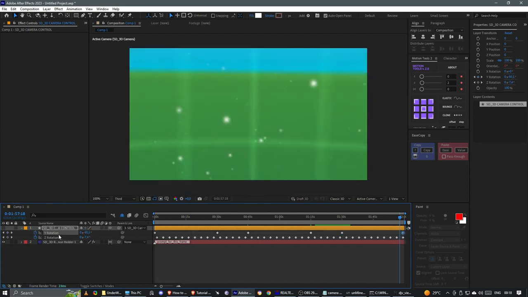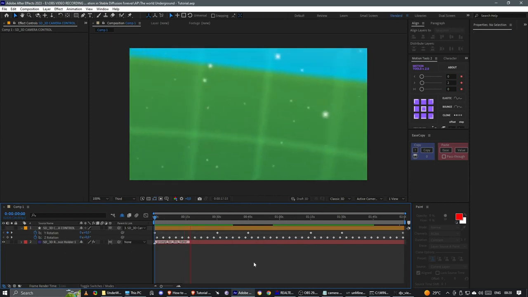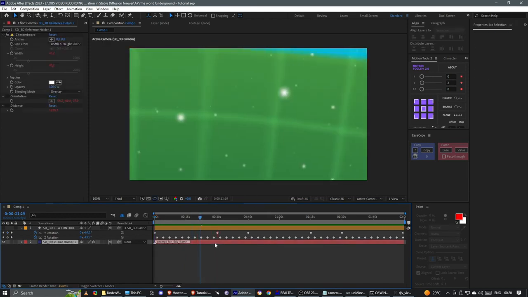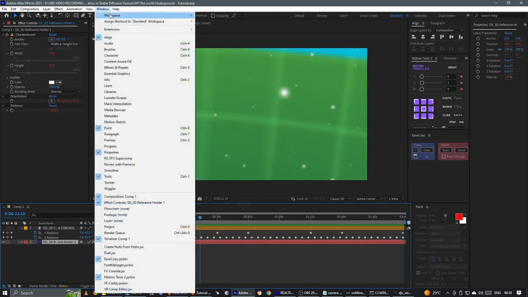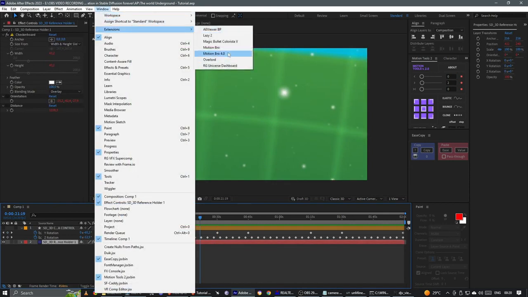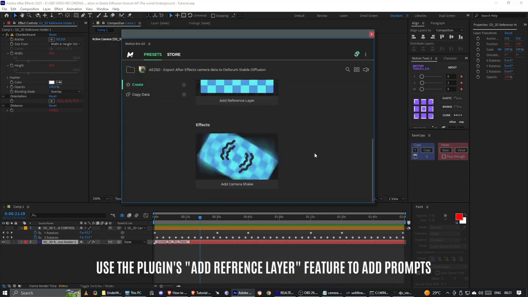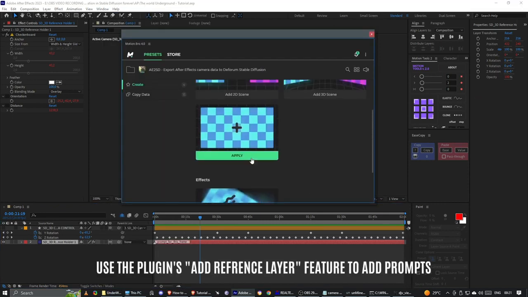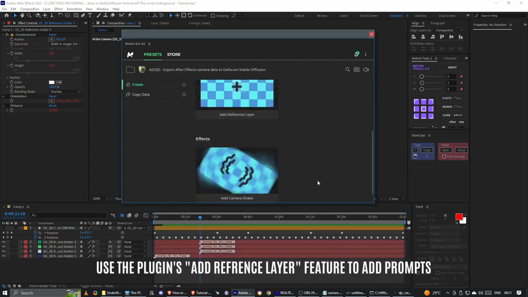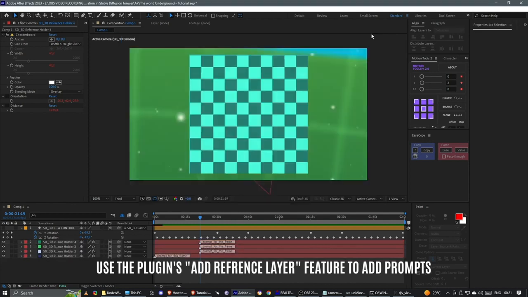And so far, if we should preview what we have, to have a good visual look at how this camera is behaving, I'm going to add a few more prompt references so we can see what's happening in the 3D world. I believe from the final render we had 4 different prompts, if I am right.